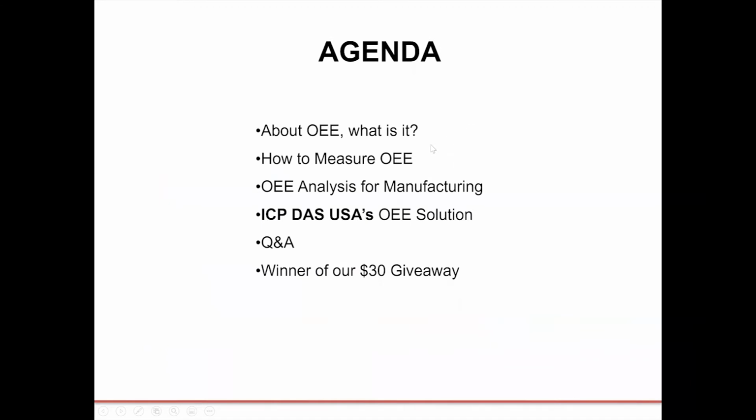So let's go over our agenda for today. We're talking about OEE. OEE is two things in my estimation. It is first a set of best practices and formulae for evaluating the efficiency of any process, really. We'll be talking about its applications in manufacturing, but it can be applied to any business. And second, it is a paradigm, a way of evaluating problems, analyzing data, and devising solutions. We'll be talking about what OEE is and what it has to offer you as manufacturers, engineers, and distributors. Then we're going to get into implementation.